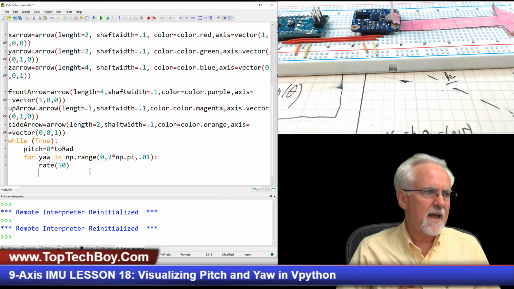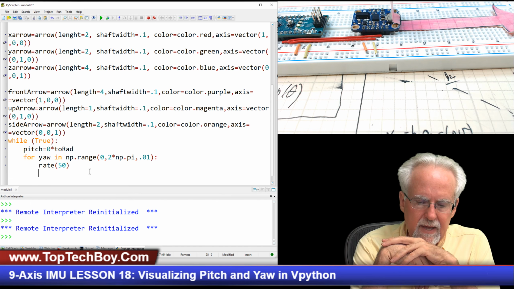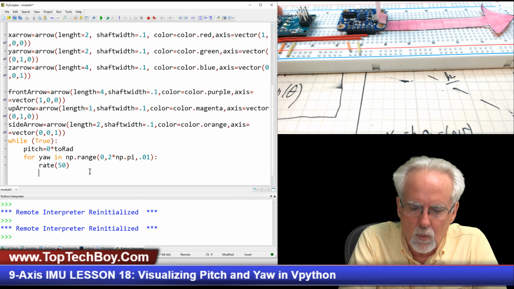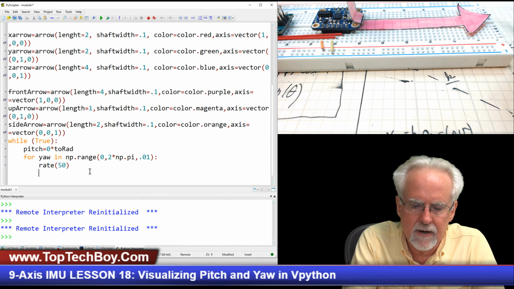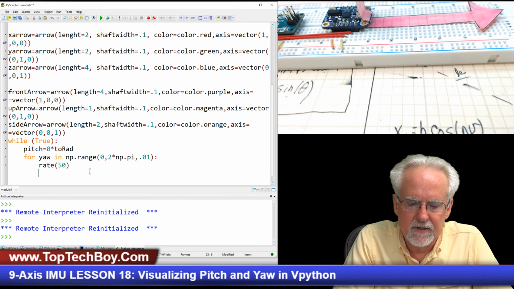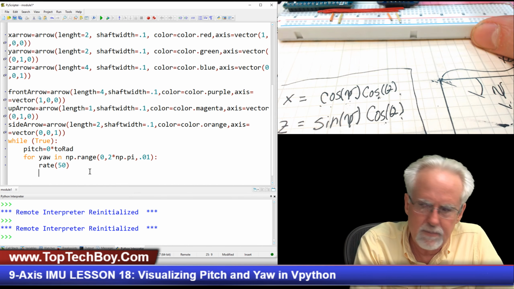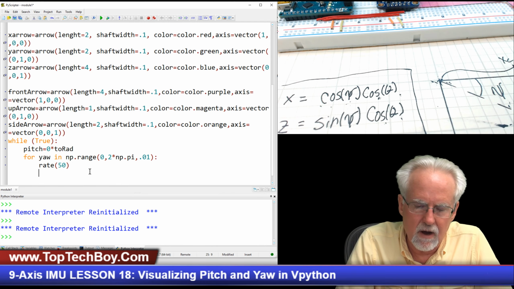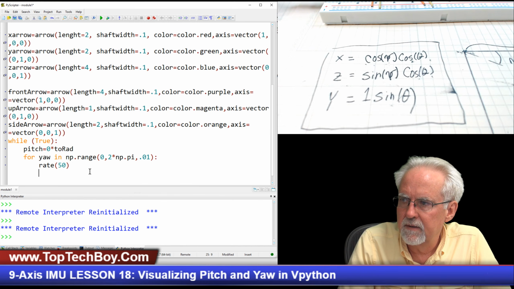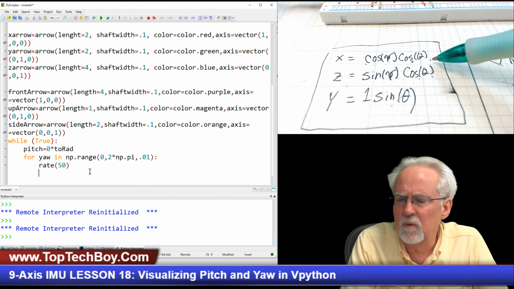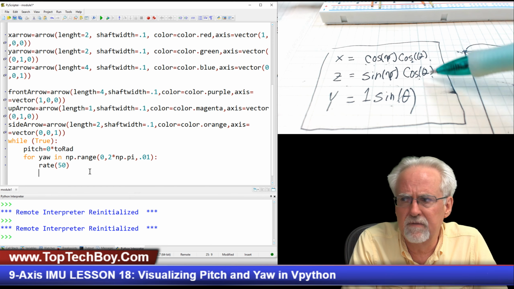Okay, now is where we have to tell it where the tip of this arrow is. The tip of the arrow depends on pitch, and it depends on yaw. It also depends on roll, but we haven't dealt with the trigonometry of roll yet.